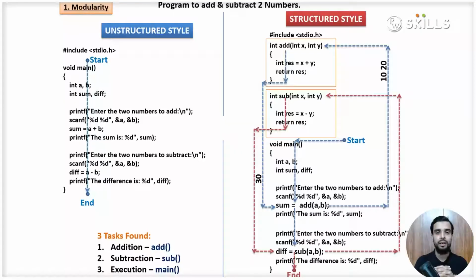This is how a program can be written in the structured style, where different operations have been implemented using different functions. And this process of whatever we have done here, this activity, this is what, my friends, is referred to as modularization. A program code that was dumped inside a single function has been taken and converted into three different functions. This is what is called modularization, and through which we have been able to definitely achieve code modularity.